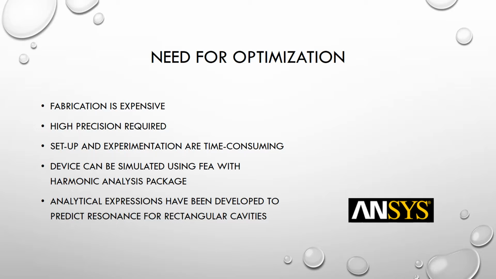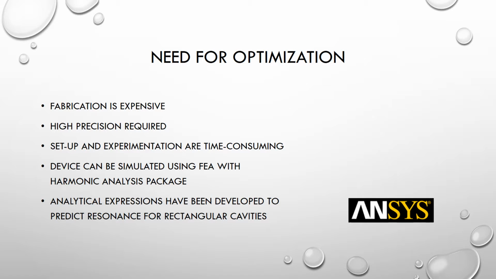So why there's a need for optimization of this device: fabrication is very expensive, and there's very high precision required to match the layers so that the pressure field is at a resonance. Setup and experimentation are very time consuming, so you couldn't change the thickness of each layer by 1/10 of a millimeter and retest it. It would just be very time consuming, very expensive.